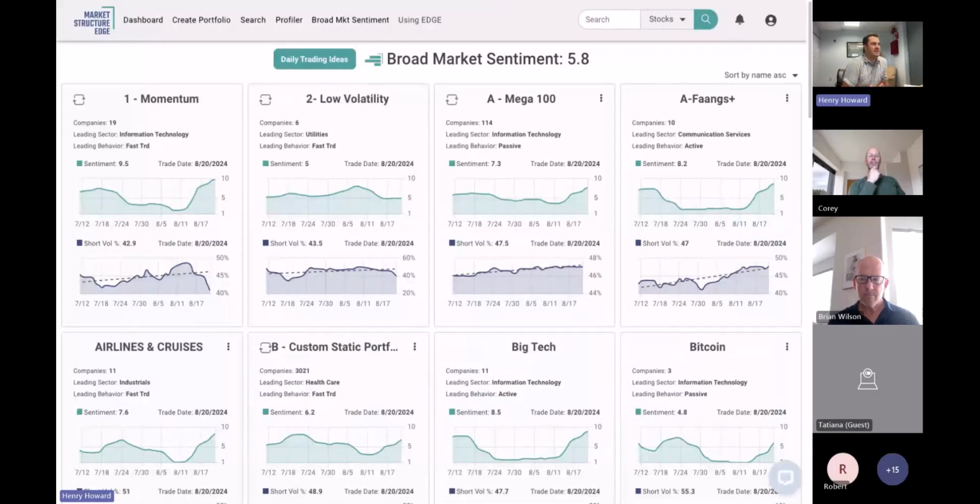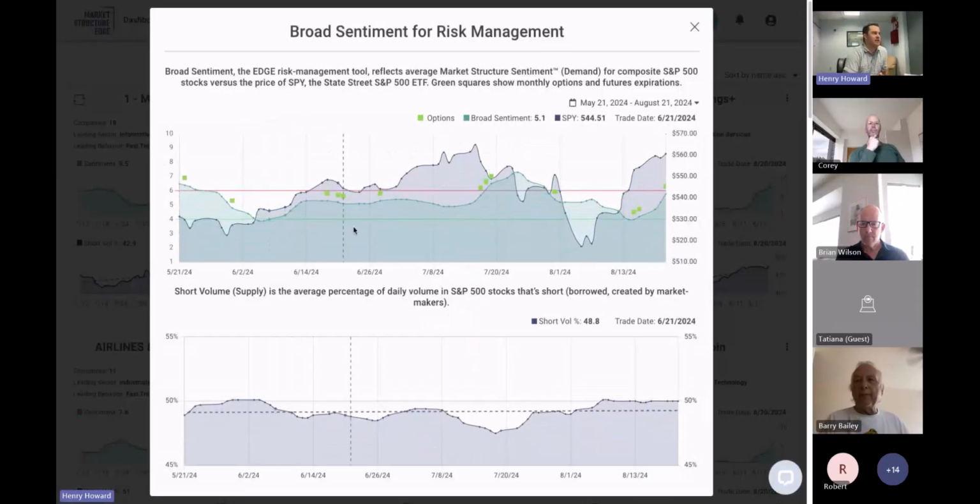The first thing I'll do is get in here to broad market sentiment. I'm always really familiar with what broad market sentiment is doing. If you look here, we have our green line, which we call our entry point. Statistically, when we get into this 4 range, there's a really high likelihood that we're going to bounce off this green line and head higher. Similarly, we're approaching 6, and I look for 6.5, this red line. So that's my first read: broad market sentiment continues to rise, so if not positive momentum, we're likely at a minimum to maintain the prices we're at. We're seeing that play out over the last few days.